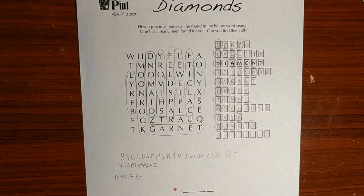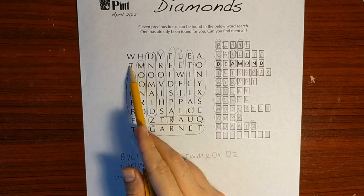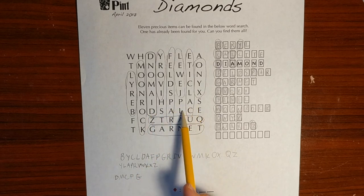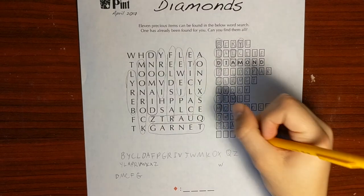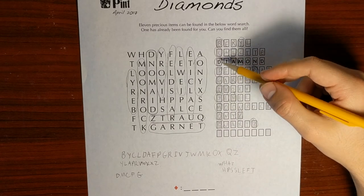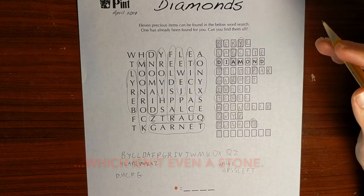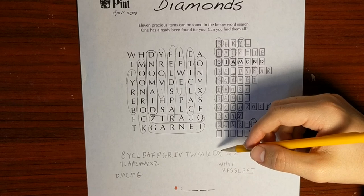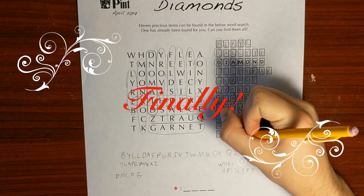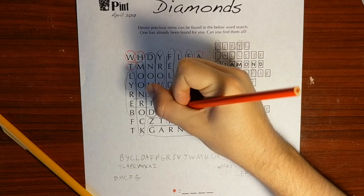I did something not very smart, which is I ignored the word search grid. So often with a word search, the remaining letters will spell out a phrase. So I read W-H-A-T, then keeping in mind that we're missing one word, H-P-S-S-L-E-F-T. So some of these letters are going to be in that eight-letter word — I like 'what left.' Are these all birthstones? There are 11 of them and there are 12 birthstones, but Jewel isn't a birthstone. I need a vowel I don't have right now. It could be 'what's left' — oh, Sapphire! That's the one I've been missing, and sometimes you miss things and have to go back. So now it just says 'what's left.'